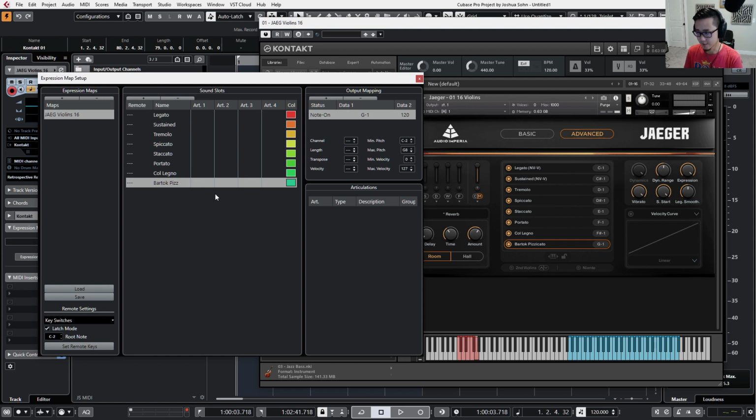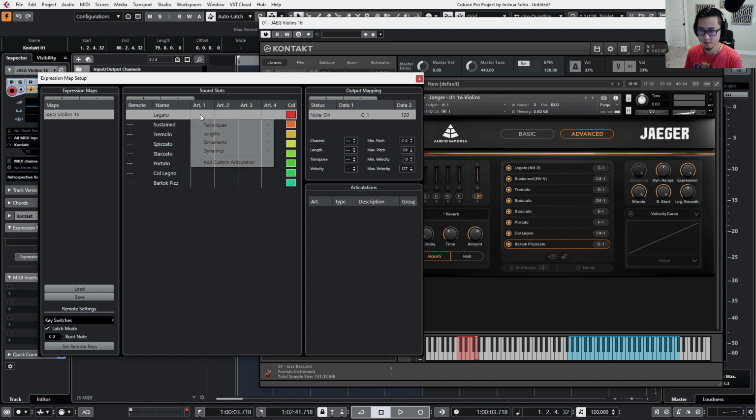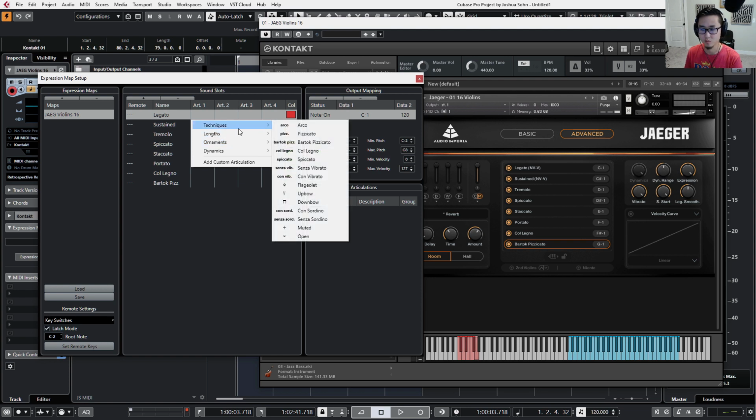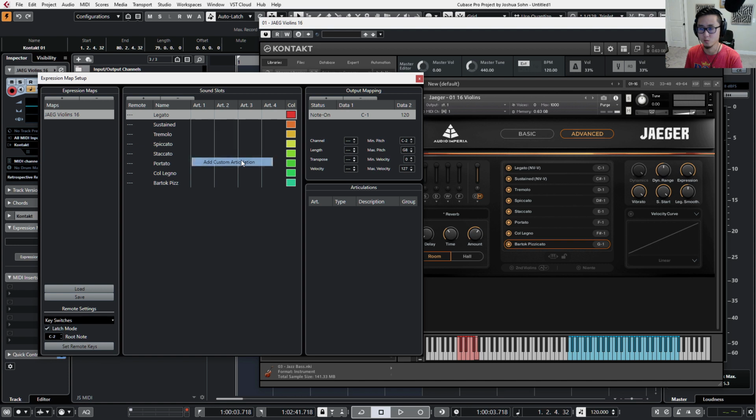All right, the next step is now, if you see on the bottom right hand side is our articulations. This is where we have to be a little more methodical on our approach. So we're going to click on articulation 1 lane, and you can either do symbols and opt for doing all symbols, or you can just make your own wording, a custom word.